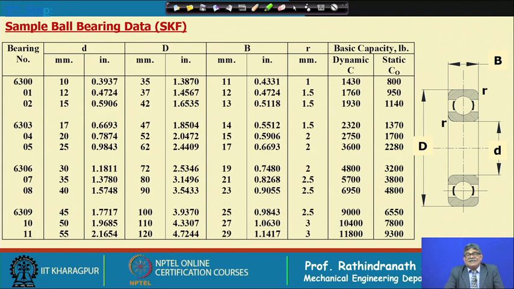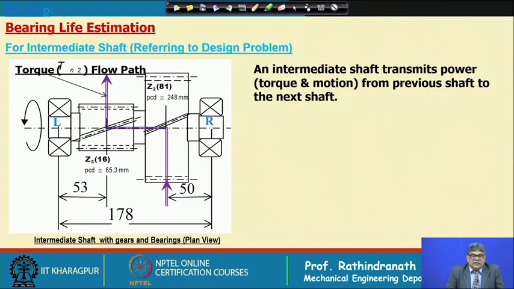Now, if we go for the other series, 64, which will have more load carrying capacity, with the number 6411, it will have internal diameter 55, but we will find the external diameter will be more than 120 millimeter, as well as the width may be more, and the corner radius may be a little more. We will find load carrying capacities, both dynamic and static, will be more. So, this is a little idea about what the bearings are.